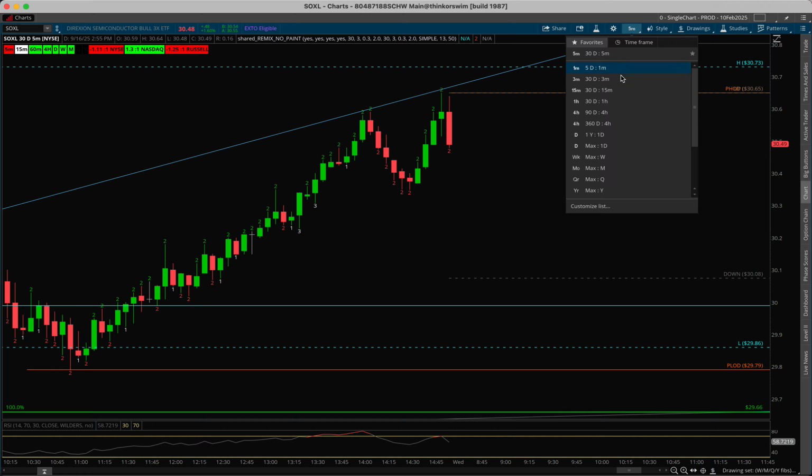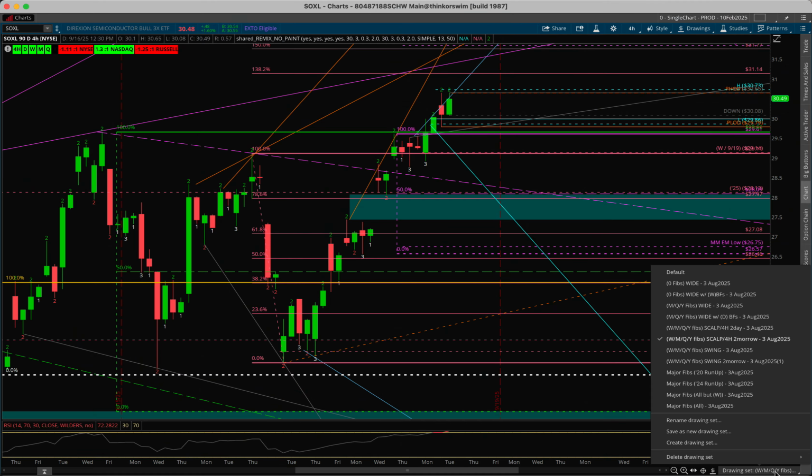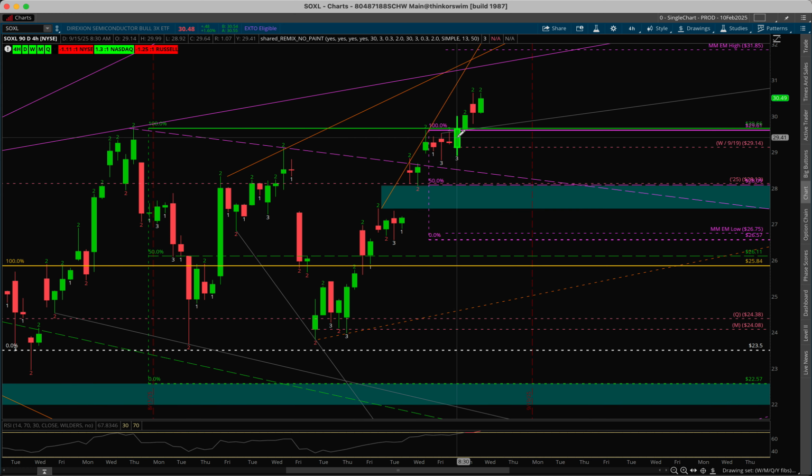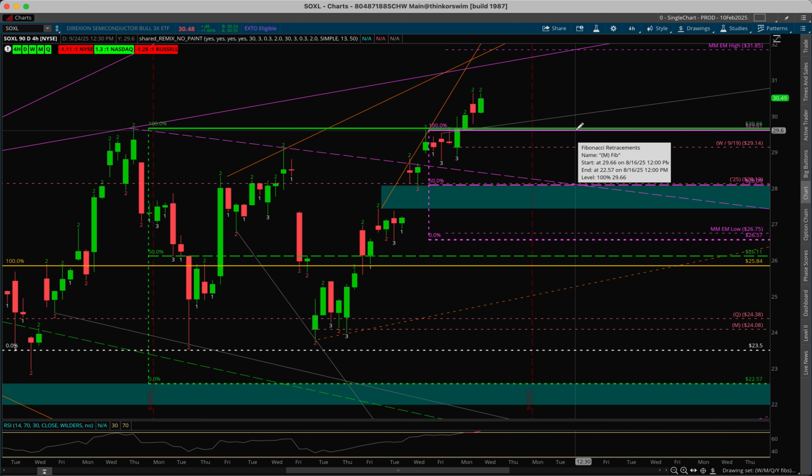Let's remove that, and let's just go back to our 4-hour chart for more of a day trade perspective, swing perspective, like overnight swing. Today we had a 2 up, 2 up. So if price goes below the second 4-hour candle from today, that's 30.08, we would first target the low of the candle to the left of this, that's 29.79, and then we would target the low of this candle, which coincides with last month's high, 29.66, and last week's high, 29.61.